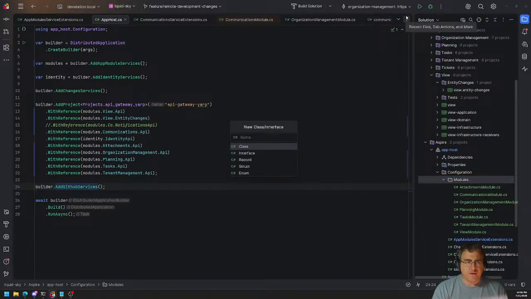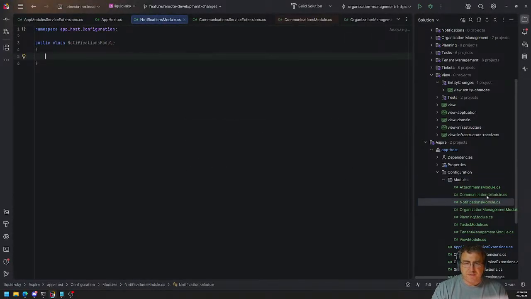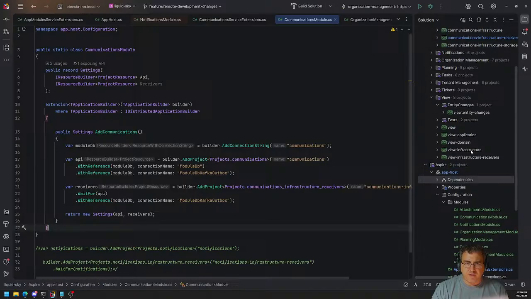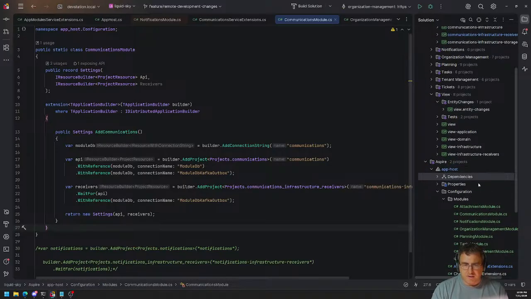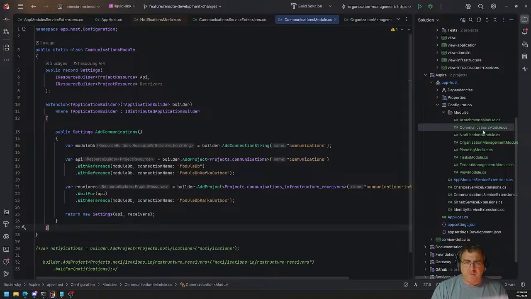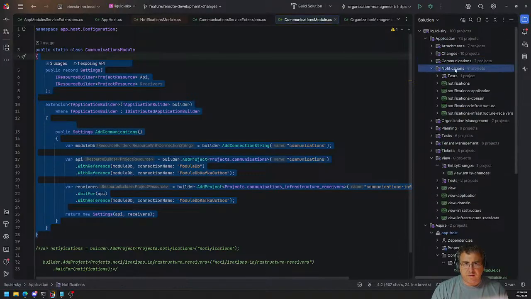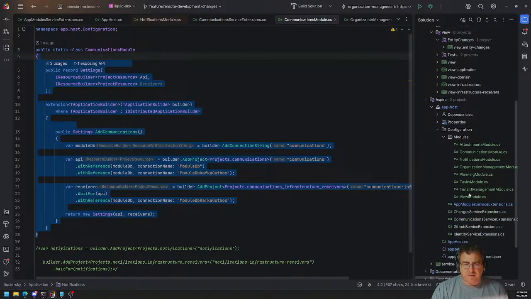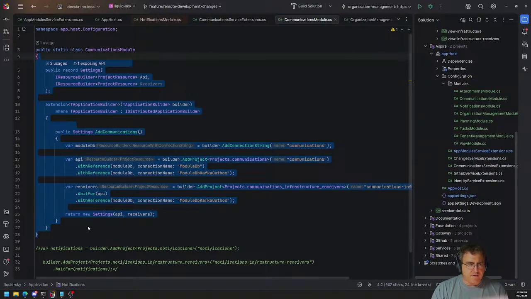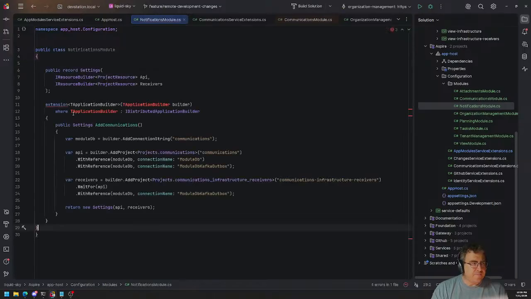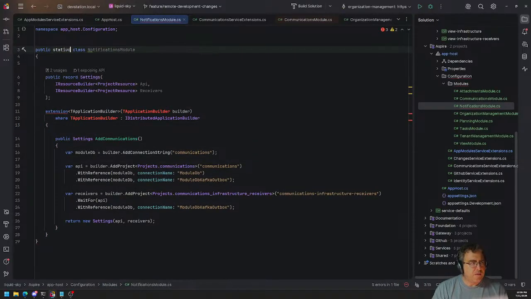Let's add notifications. Now, these are kind of a larger group. Drag and drop again. No, okay. Notifications and communications are the same but different. So, notifications has receivers, it has an API still, but it has static.